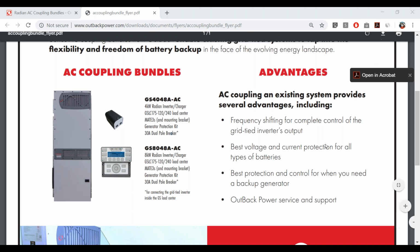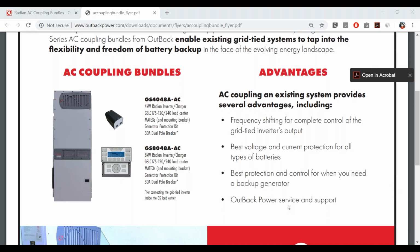So we're getting a couple questions. Fred and Guka asked about AC coupling for 240 volt 50 hertz AC coupling. Fred, let me get back to you on that. As of right now, the Radian will not support that, but I'm not sure if there would be an easy way to comply with that. So I'll follow up with you on that.